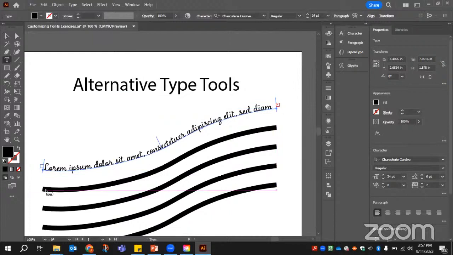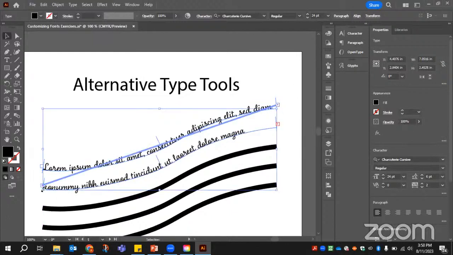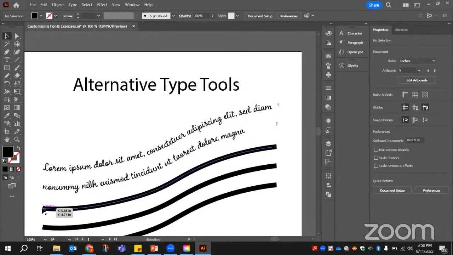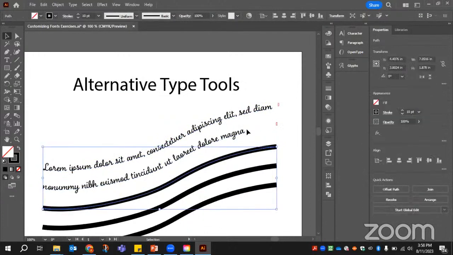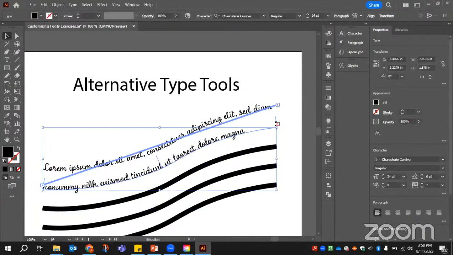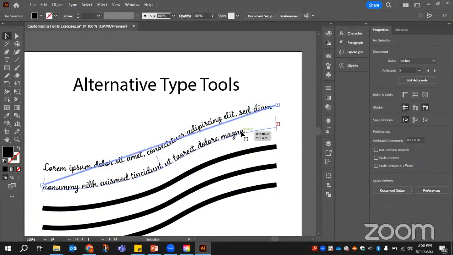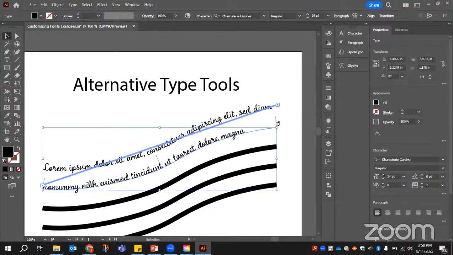Our cursor has changed, and we can click on this path again, and you will see that it's following the path. We're going to click on that new plus icon. I'm trying to click on that plus icon. Sometimes it's a little fiddly. There it goes.